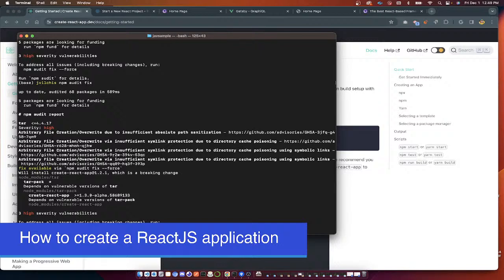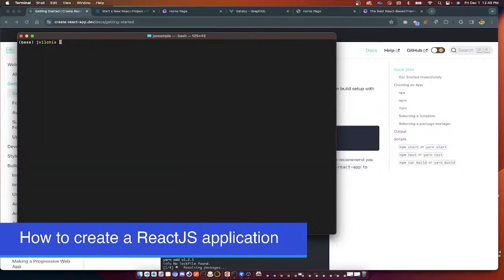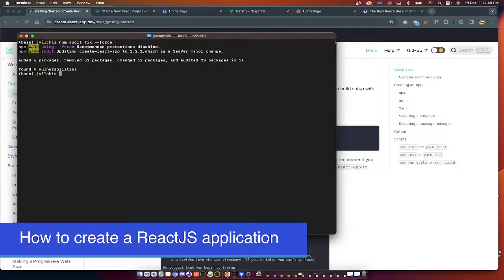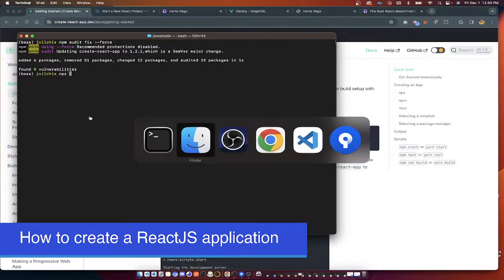Ooh. Insufficient link protection due to directory cache poisoning using symbolic links. Yeah, we don't want to do any of that. And what is the name of the code?